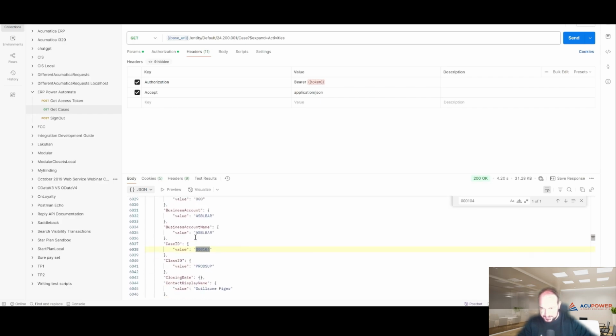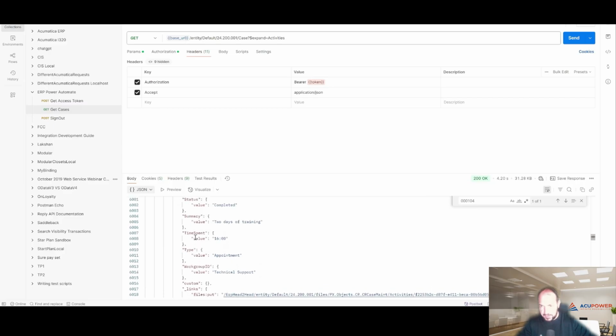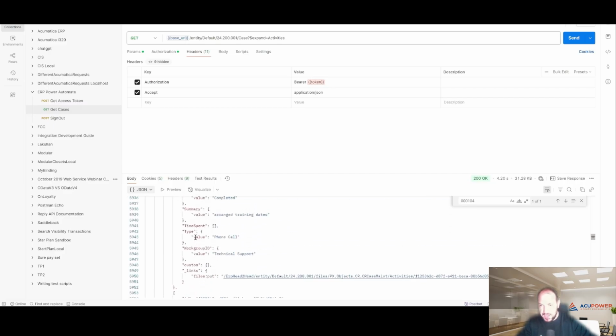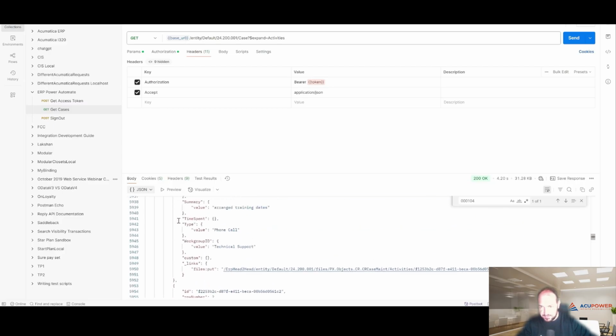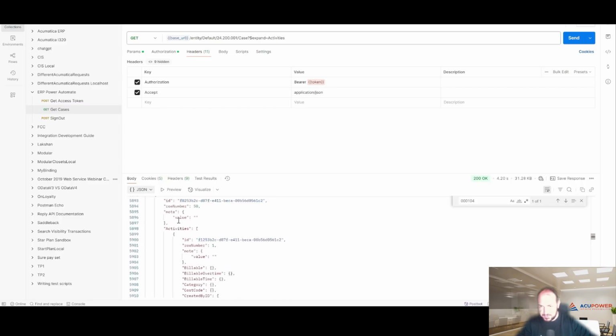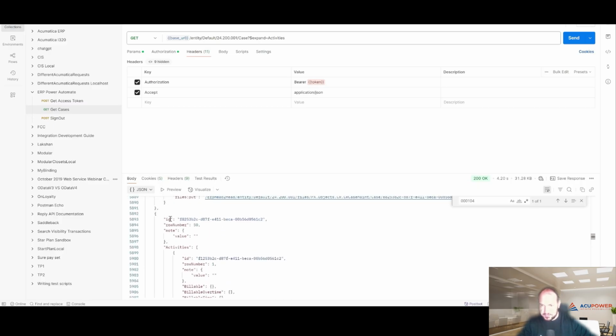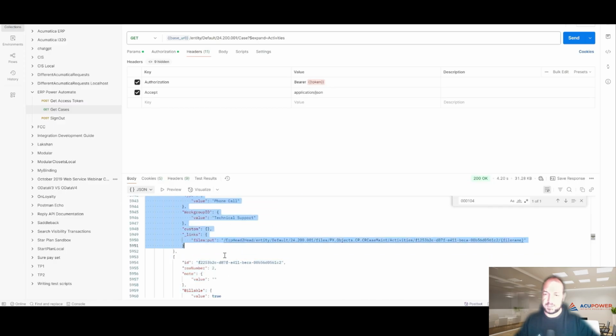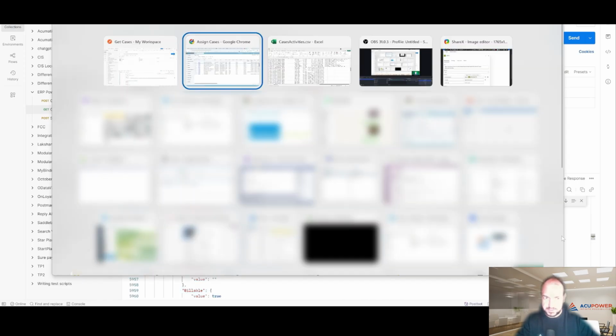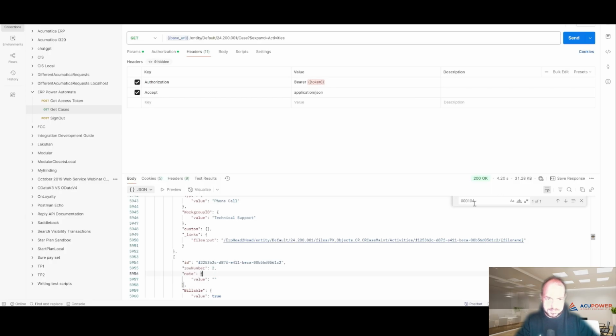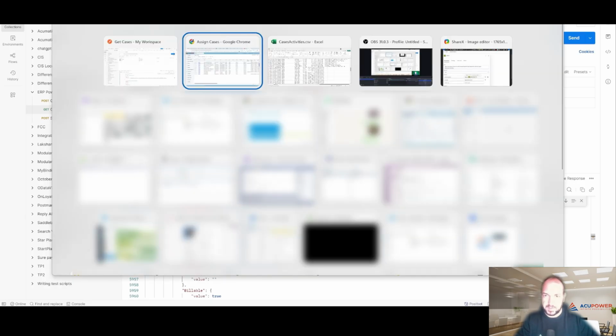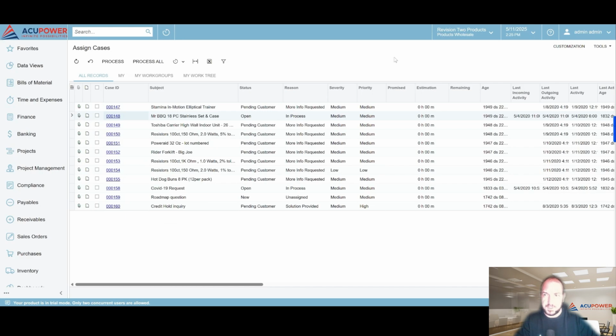You can see case 104, and if we scroll above, we will see array of activities. So this is one element of this activity. This is another element of this activities, and here we have ID. This is unique ID which Acumatica provides, and here we have activities like activity 1, activity 2 for case 104. So step number one would be to have Acumatica instance along with credentials.